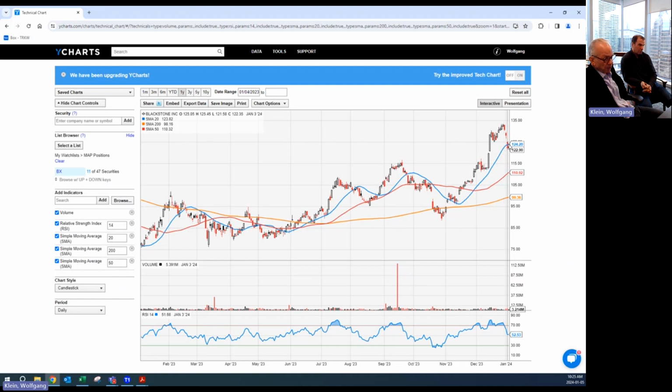So that's my first line in the sand, early warning indicator. Second line in the sand would be the red line, which is the 50-day moving average. Third line in the sand is the 200-day, and that's the one where you've got to really pay attention. If it breaks that, you could have a trend break. It could be a head fake too, as you saw in November of '23.